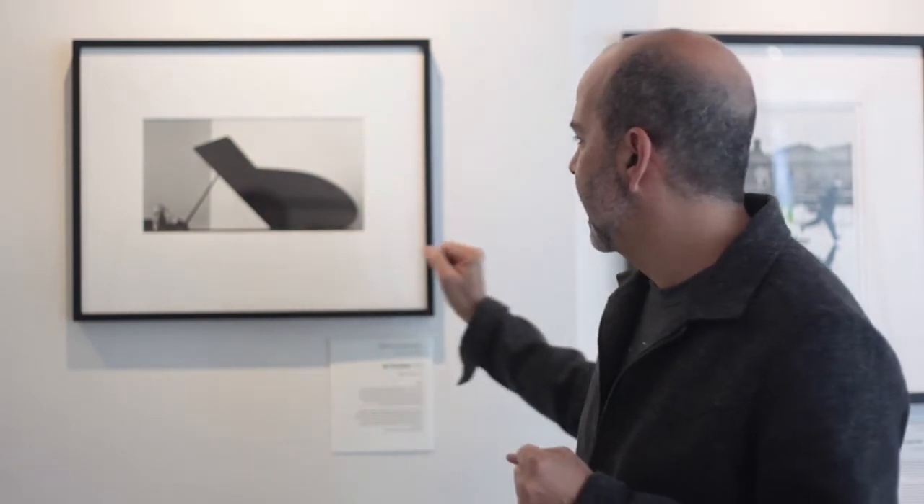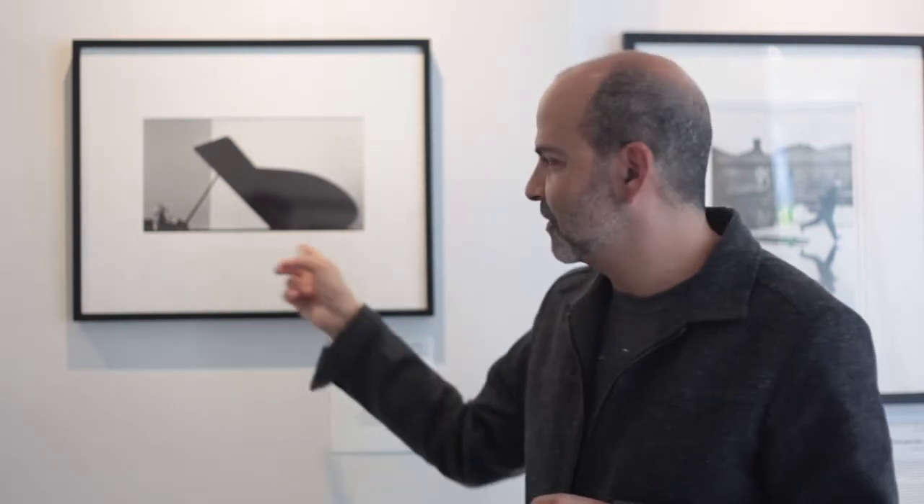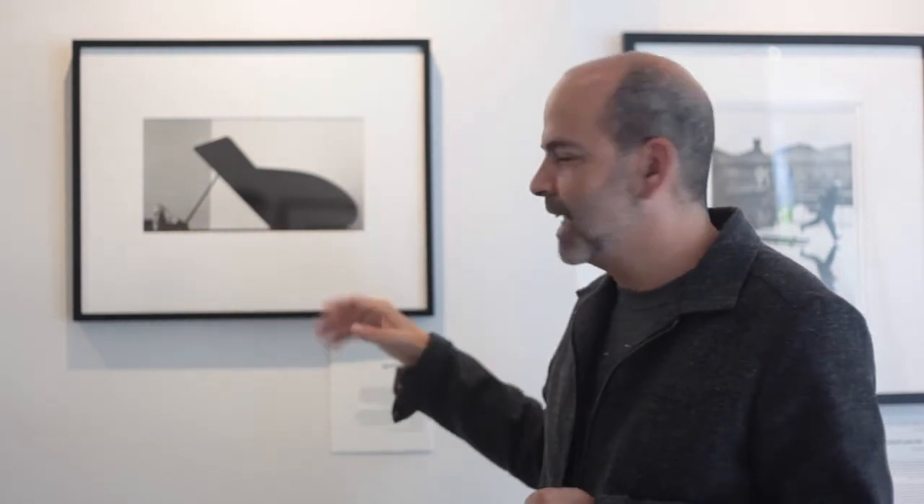It's a beautiful set of cool shapes, and the subject is sort of way over here. You read photo books and there's always talk of people centering subjects, and they say you don't have to put the subject in the center. There are rules of thirds they tell you — that's the artistic way to do it. But this isn't even a rule of thirds. He's shoved the subject way off to the edge, and yet it's a fantastic composition.